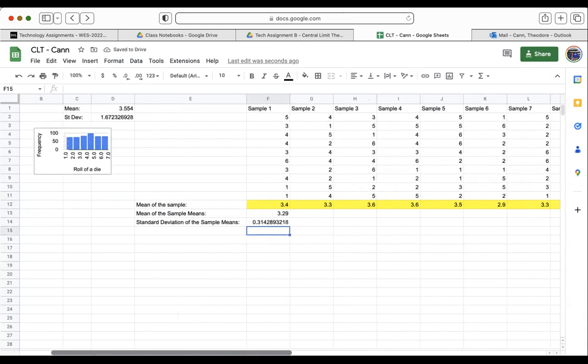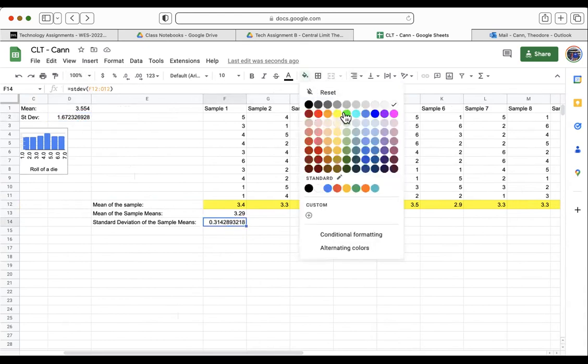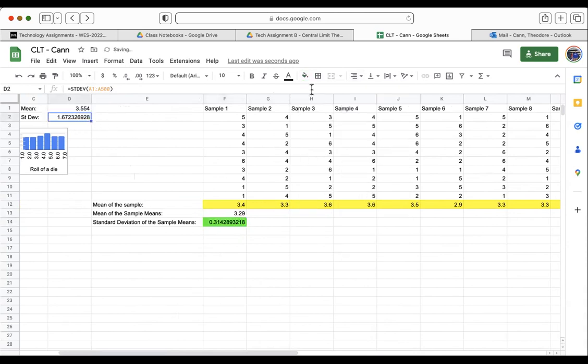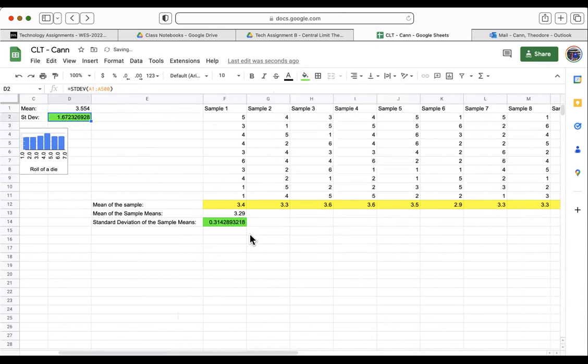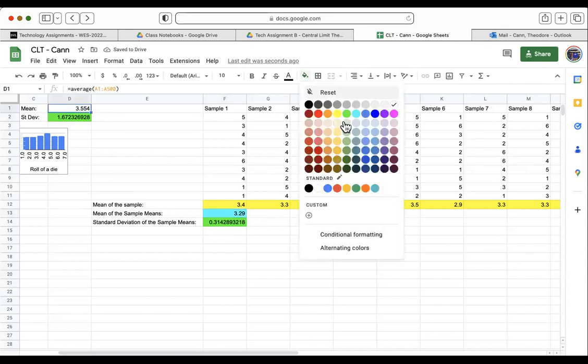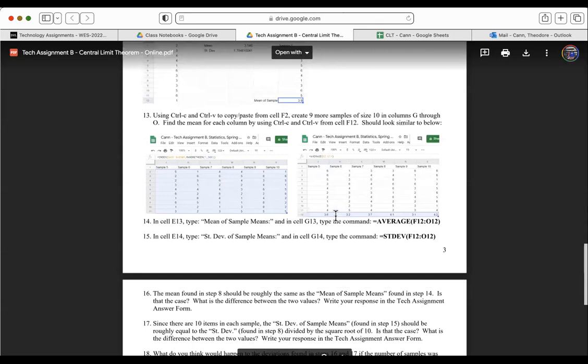All right, and so this gives us the standard deviation of all of these sample means. And I can tell you that there is a relationship between this number and that one, and that's the heart of what's known as the central limit theorem. I'm going to highlight those in green. So there's a relationship between these two numbers, and there's a relationship, I'll go nice little blue there, between these two numbers. And that's one of the things that we'll have to figure out as we go.